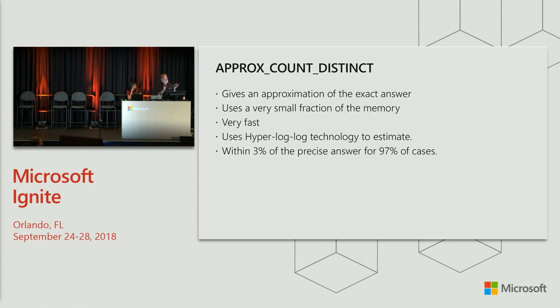You can construct convoluted cases that will break the algorithm and give you an answer that's way off, but in 97% of the cases, it's going to be within a very small margin. And again, this is not for financial results, something where the precise answer really matters. Obviously, you're not going to use approx. What's the approximate balance in your checking account?